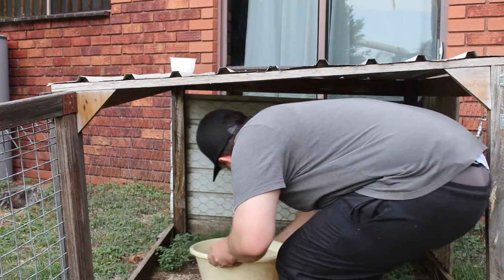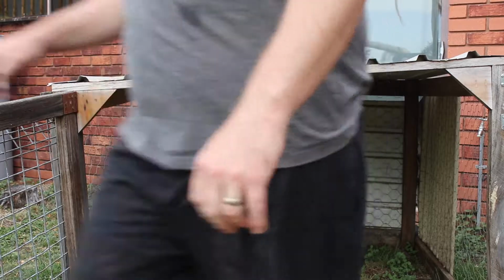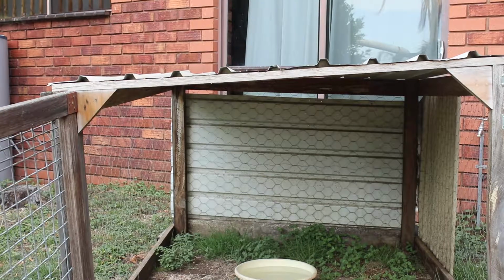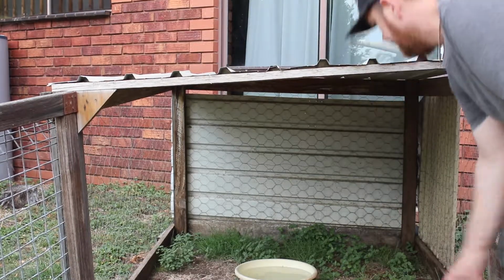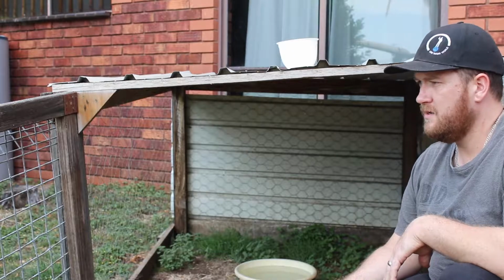So as you can see, what I've got here is plenty of room for her to walk around on. The water's in the middle, so she's got access to that the whole time. There's a bit of seed spread around. She's got a bit of green grass to pick at over the next 2 or 3 days, and she's also got some dirt in there as well, so if she wants to give herself a dust bath, she can sit down in the dust and do that. So we'll just grab her now and put her in the cage, and then we'll check in with her tomorrow.